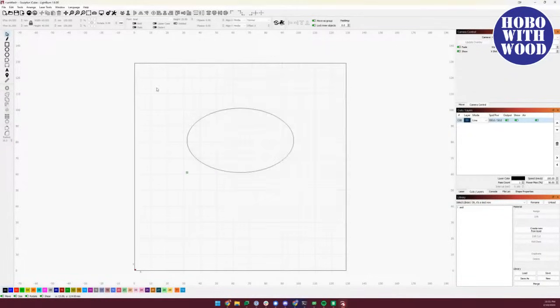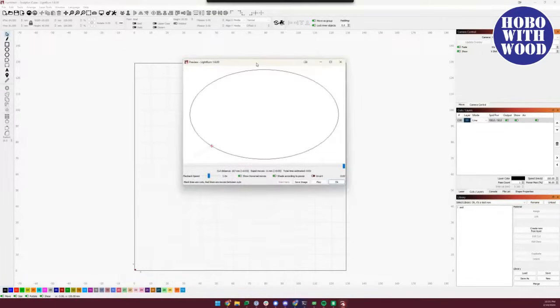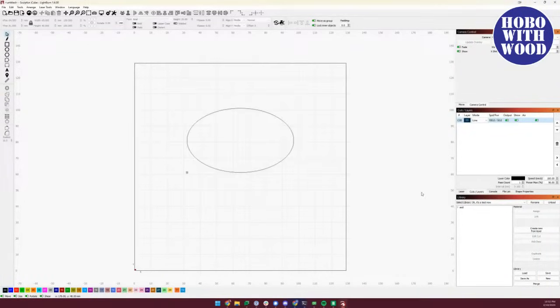So this is just for when you go up to click on preview. Of course it shows up on the other screen and it tells you how long it's going to take. Obviously this one's stupid simple. It's only 2 seconds. But when it comes to sending the file, the problem is that at that point we're not simulating it, and we're basically just going based off of how much we've sent to the controller.